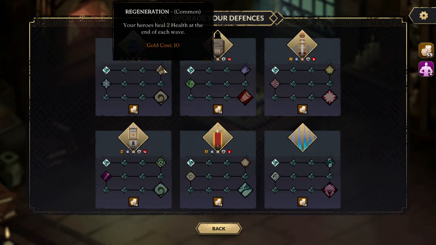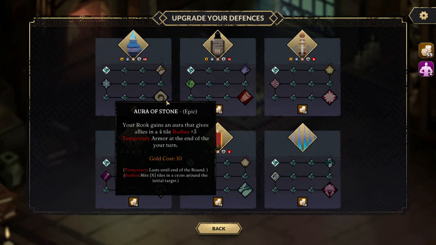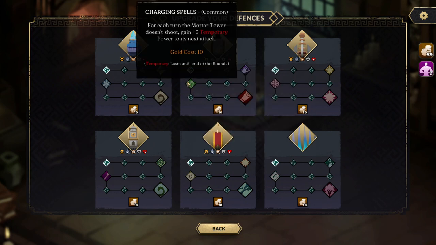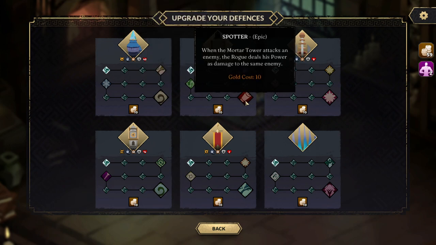Your hero heals 2 health at the end of each wave, decent. Your rogue gains 2 move, very decent. Your rook gains an aura that gives allies in a 4 tile radius 3 temporary armor. Okay. Over at the explosive tower, we get: if the mortar tower is destroyed, deal 18. No. For each turn the mortar tower doesn't shoot, gain 3 temporary power to snap attack. Decent. When the mortar tower attacks an enemy, the rogue deals his power as damage to the same enemy.